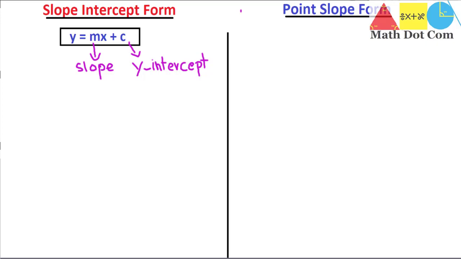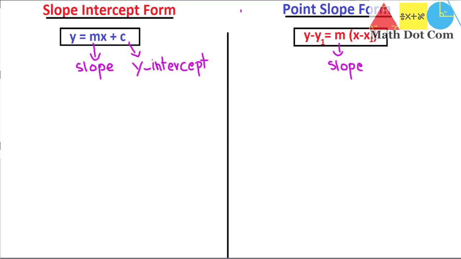Now let's discuss the standard form of the point slope form, then we will move towards the problems, how you can solve the problems related to these two different forms of the straight line. So the standard form of the point slope form is y minus y1 is equal to m into x minus x1. So again we need to understand this equation so that we will come to know why it is called point slope form. Here we have a slope, that is m, as we have seen in the slope intercept form, and another important thing is the point.